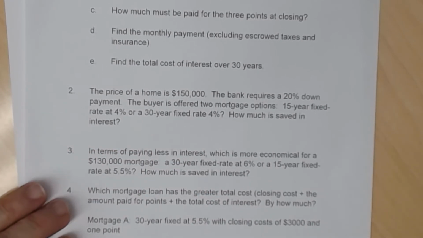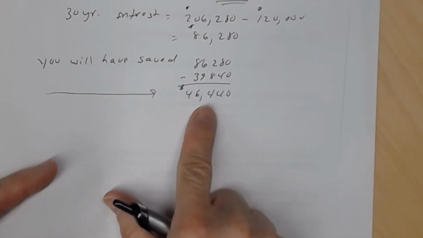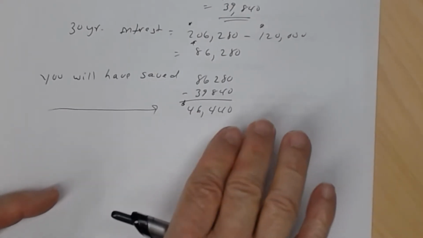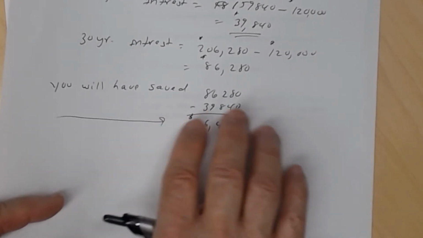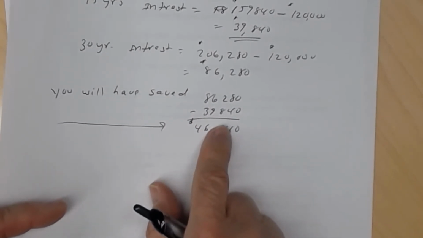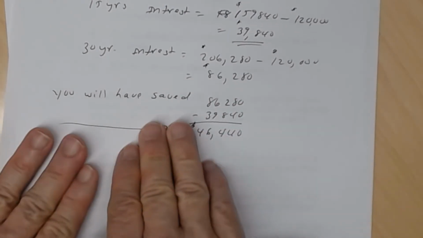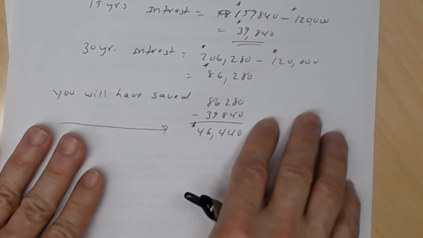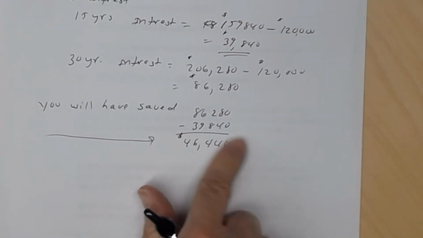You just saw in the previous problem, you saved yourself $46,440. And also keep in mind, you can always pay money towards the interest. You can pay an extra amount, whatever amount you want. Let me rephrase that. You do have to pay the full monthly payment, but if you want to pay extra to reduce the principal, you can pay $100, $150, $200, whatever you want. Okay? And that's going to lower this as well.